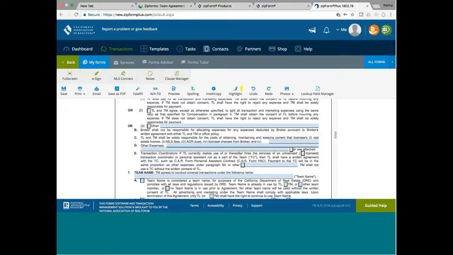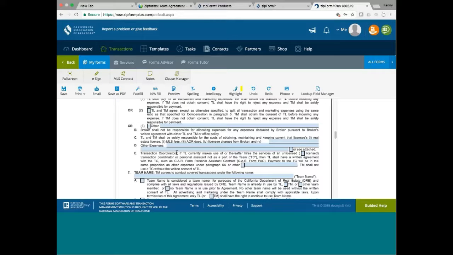Transaction coordinator. Now, if you don't know what a transaction coordinator is, that is a person who's going to go through your file and go through the checklist and see what documents you're missing and what signatures or initials you're missing. If you use such a person, then we have to talk about it.